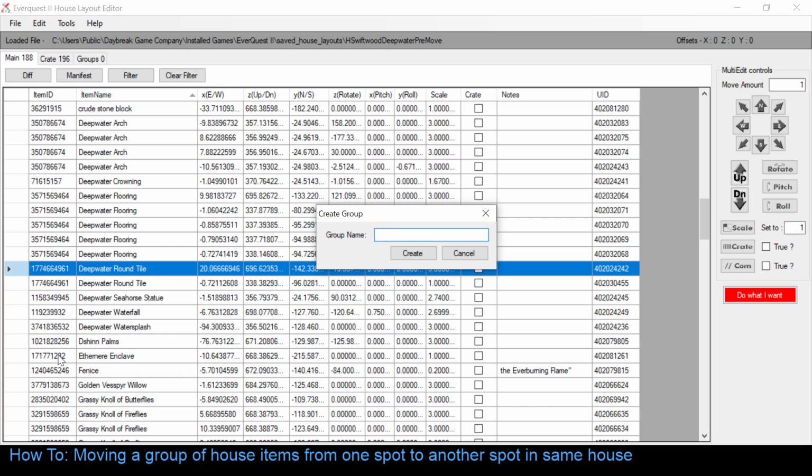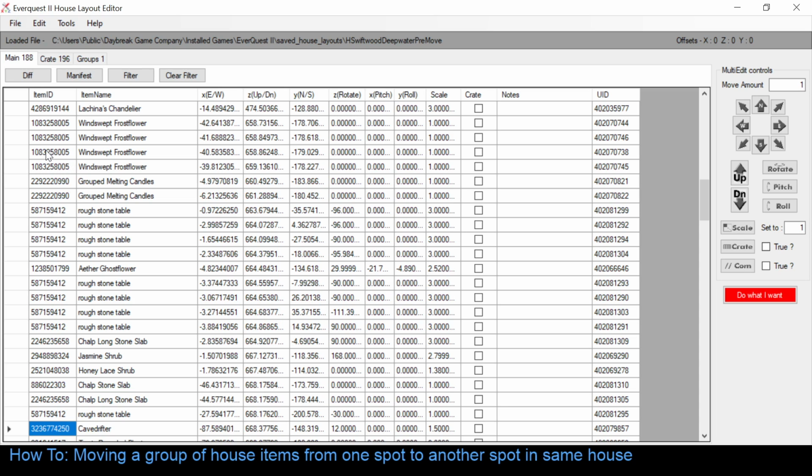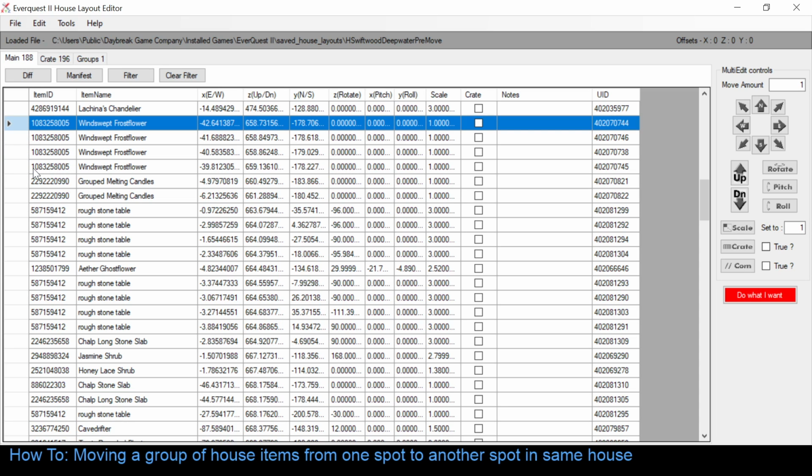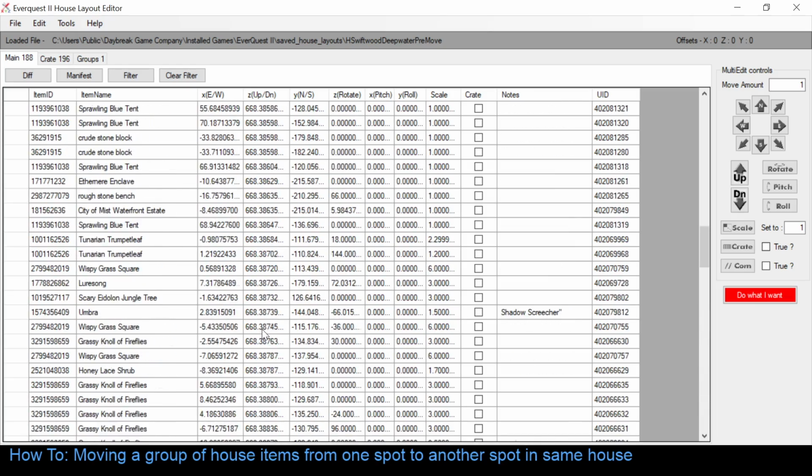So what I'm going to do is create a group and call it move tree. Okay. And then there are two ways to go about it. You can either add everything in the house to the group, if there's not that much there, and just start removing things that you know for sure aren't there, or you can do it from here. What I'm going to do is organize stuff by height, add those items, and then figure out if they're in there. Okay. So these are all in the 600 range. Let me see. Is everything in the 600 range? Pretty dang close. Okay.